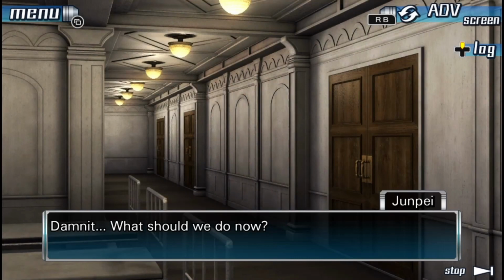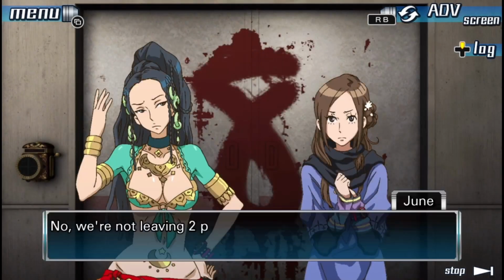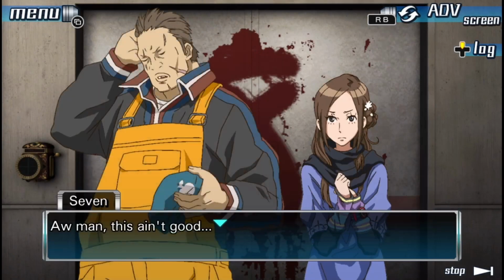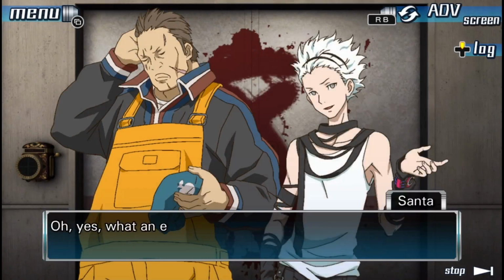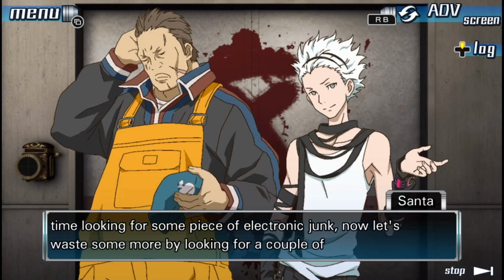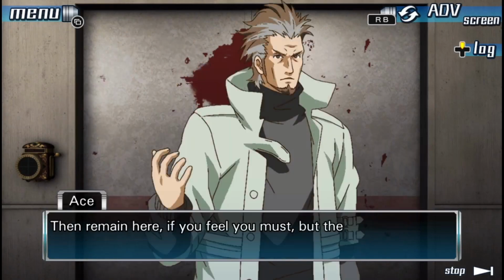What should we do now? Well, the red is working now. No! We're not leaving two people behind! We should go look for them! Oh, man. This ain't good. Oh, yes, what an excellent idea. We just wasted a bunch of time looking for some piece of electronic junk. Now let's waste some more by looking for a couple of idiots. Then remain here if you feel you must, but there's no time. We've only 5 hours left.